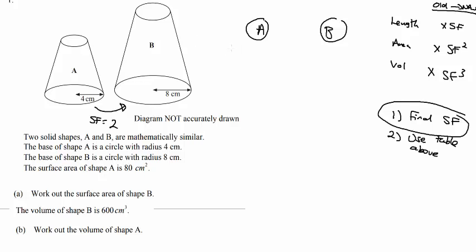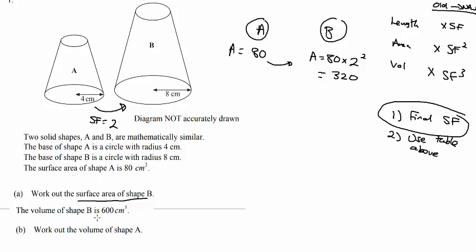Here's what we do now. We know that the surface area here is 80, and this question is saying find the surface area of B. So the area here, we're going to have to times. Remember, if I want to go between the small and the big, I have to times by the scale factor squared. So I would have to do 80 times 2 squared. There's no other way of finding this. It isn't a shape I know, it's sort of like a cone which has been cut off. So the answer is going to be 320. Does that make sense?